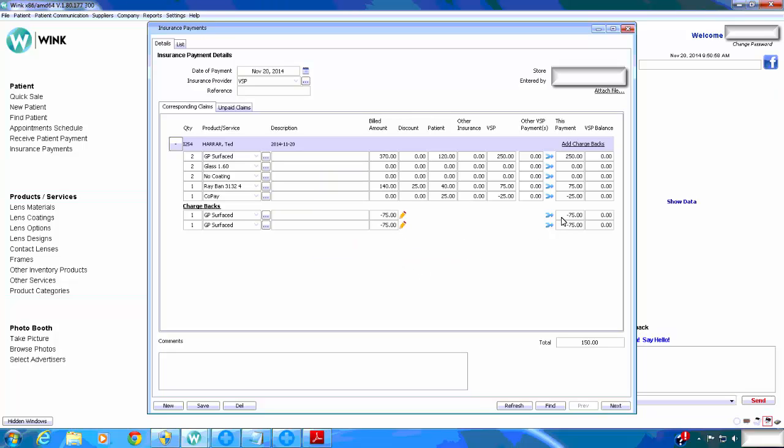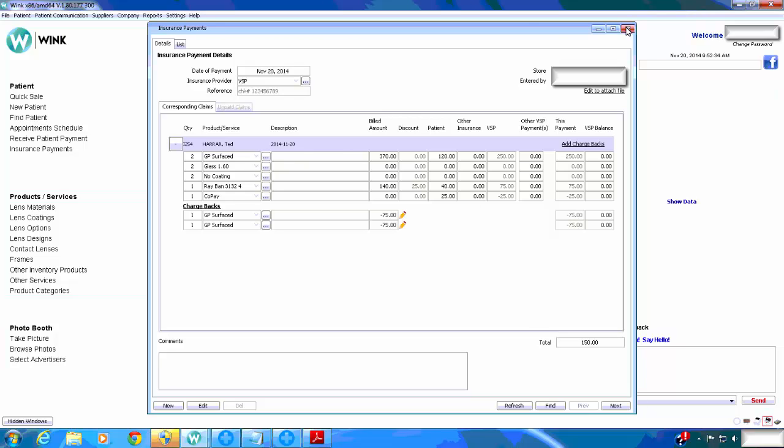Okay. So now what I have is I was supposed to collect $325, remember, from my insurance? But instead of 325, it went down to 300, right? And then instead of 300, you have to subtract your lab chargeback. So the actual check that you have received from this insurance company is only for $150. Okay? You come in here, you put in the check number, and then you click on Save. Okay. So I've just saved it. Right? Now this is $150 that I've now received as a payment.